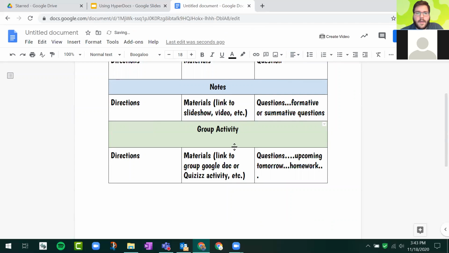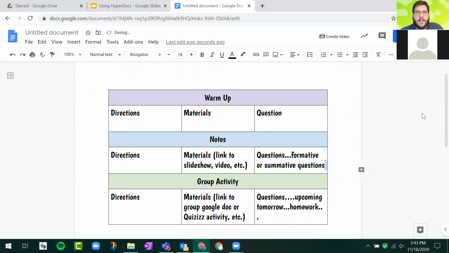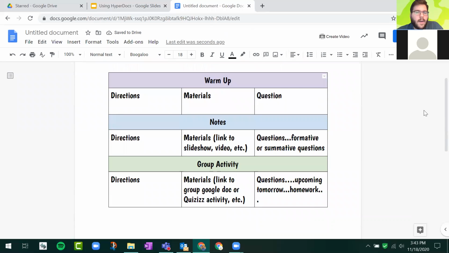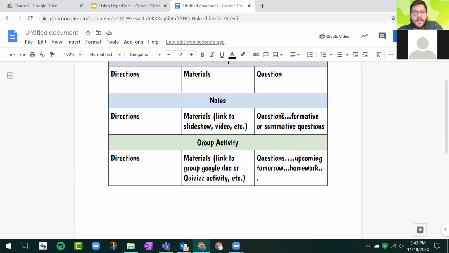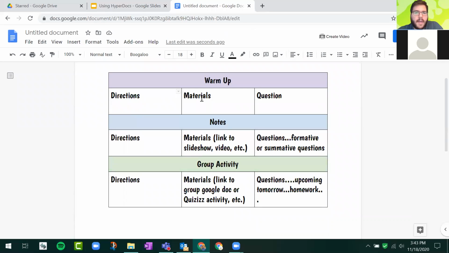And centered, and shrink it down a little bit. And hey, there we go. And quickly like that, we can have a pretty nice looking little activity. And of course, this one's just kind of a placeholder, but you'll fill in this stuff with your actual content, your actual directions or slideshows or videos or your actual questions.